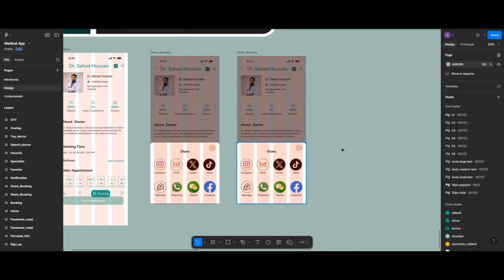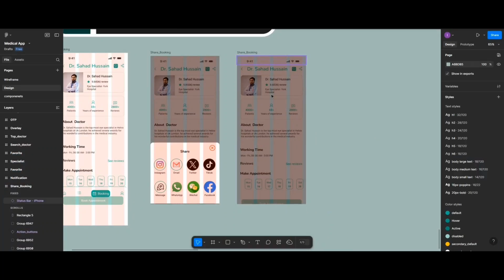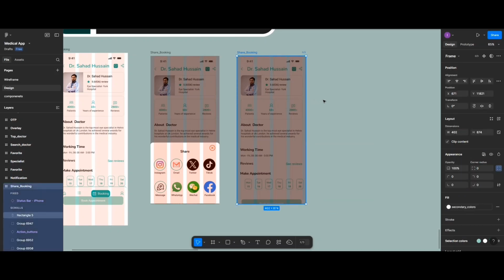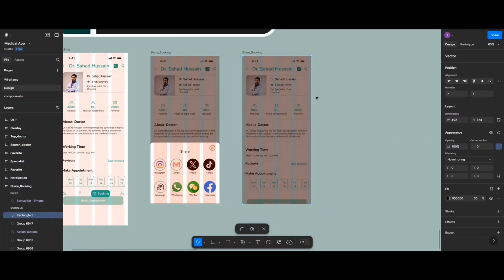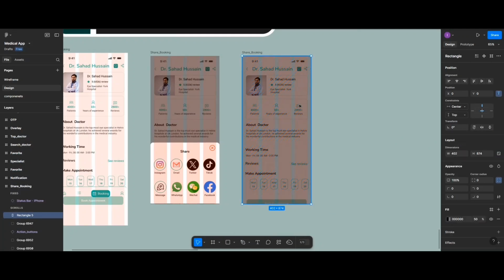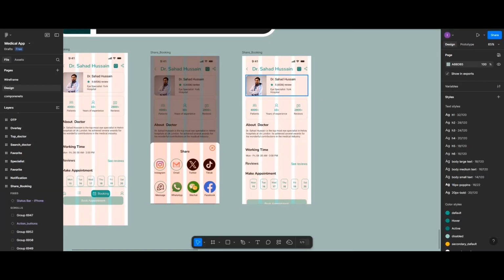So let's take out this small frame and delete it. Don't need it. And here also we'll remove the overlay, which is the rectangle. We delete it as well. Also, all the content, we're going to delete it.